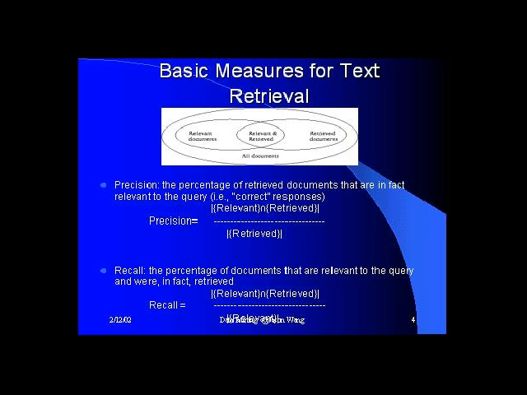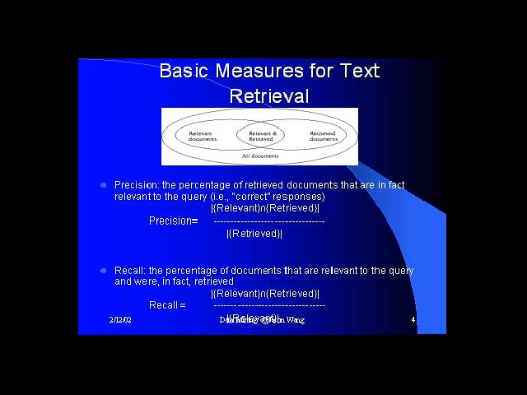I use examples to illustrate this concept, but the definition is given here. Okay? Precision is calculated by this formula. In the denominator, this is the total number of retrieved documents. For example, 100 documents are retrieved and are presented to the user. Out of the 100, how many are relevant? 80 are relevant. So the numerator is 80. 80 divided by 100, the precision is 80%. That means that 20 of the retrieved documents are nothing to do with my query. And I don't know why they are returned. The search engine must have some problems, and we have to improve the search engine.